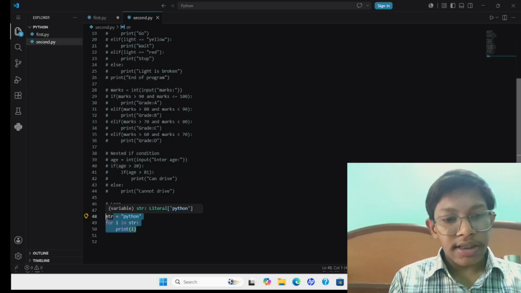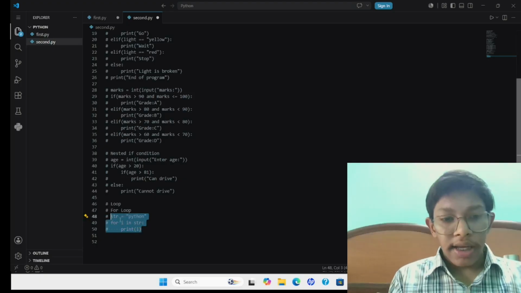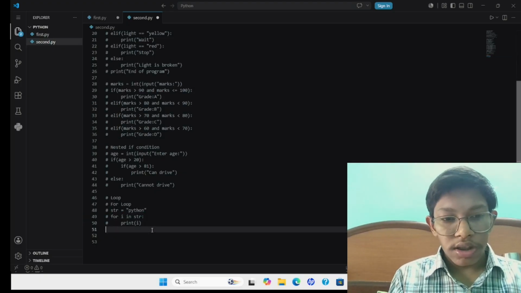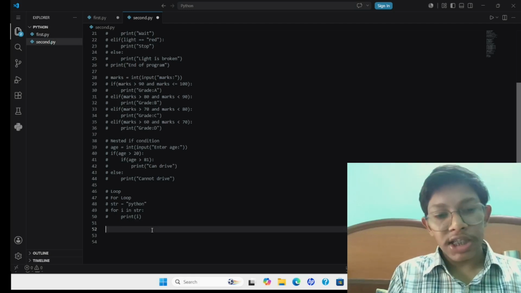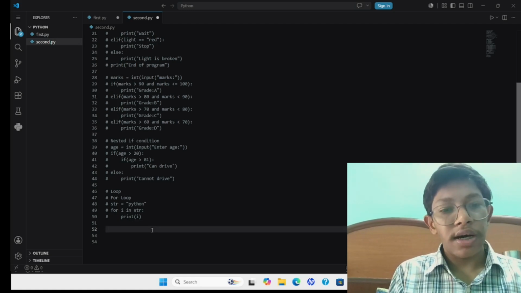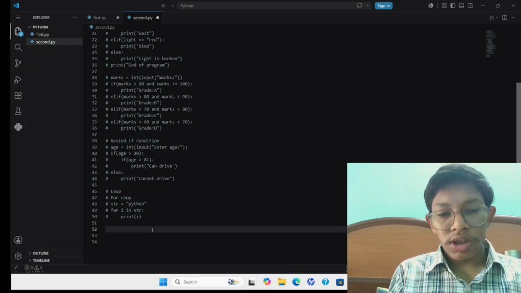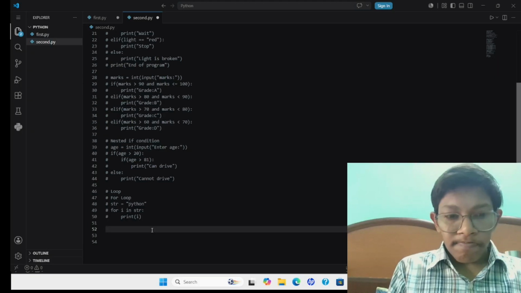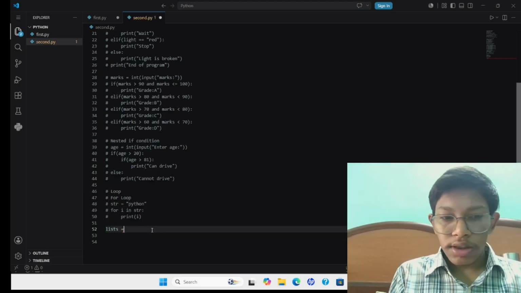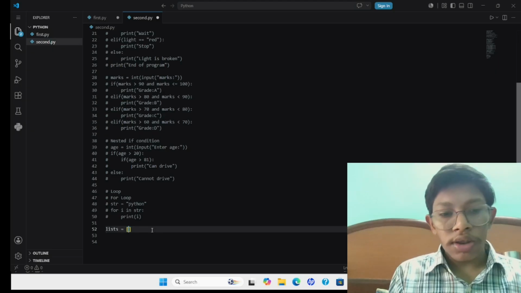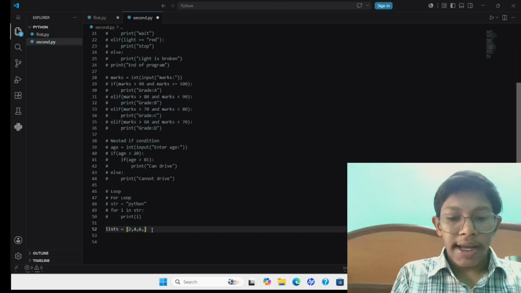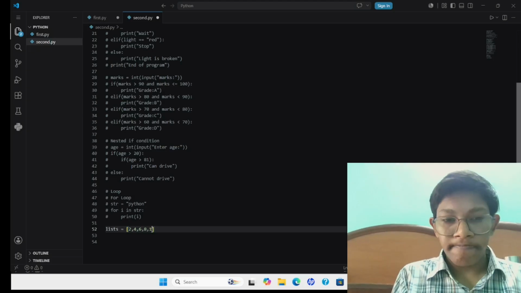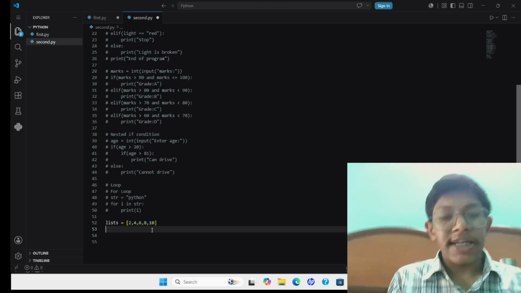We can take a similar example in list as well. Though we haven't covered list till now, we would be covering it in the upcoming lectures. So till now, see what we can do in list. Suppose we have a list and we store all the elements of the list in a square bracket. Suppose we have elements like 2, 4, 6, 8, 10, and we want to print each and every element.